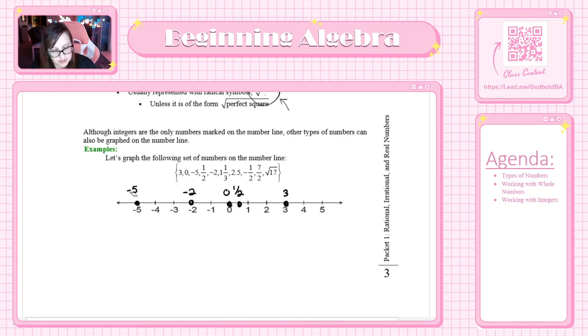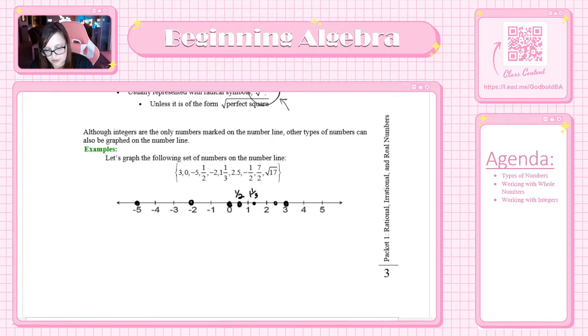Let me actually not label the ones that are integers here, because those are pretty obvious based on where they are. But these are going to be hard. All right, 1 1/3 means go up 1 and then 1/3. So it's going to be right around there somewhere. 1 1/3.